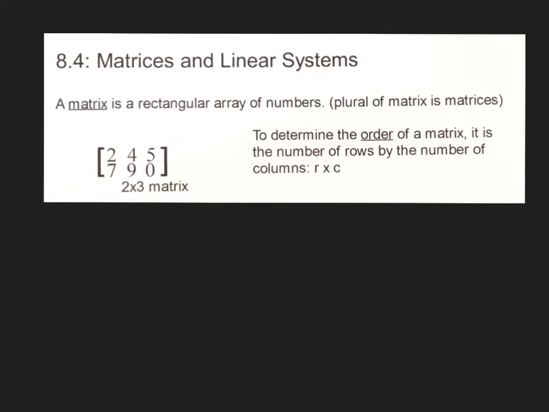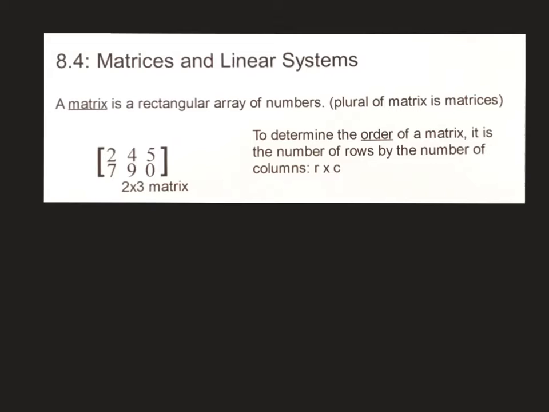Okay, so in the first three sections of Chapter 8, we have looked at how to solve a system of equations. So we've done two variable systems where we did graphing, elimination, and substitution, and then we looked at three variable systems where it was kind of a mix between substitution and elimination. So something else that comes into play with linear systems is matrices.